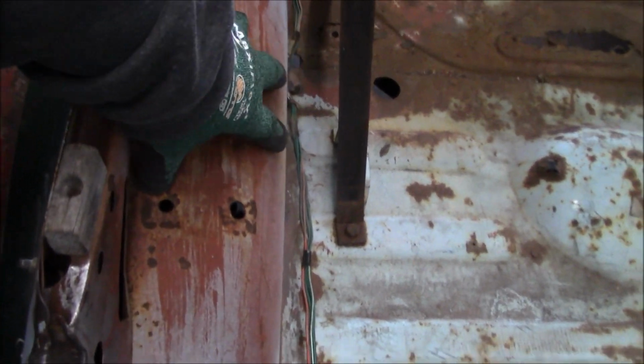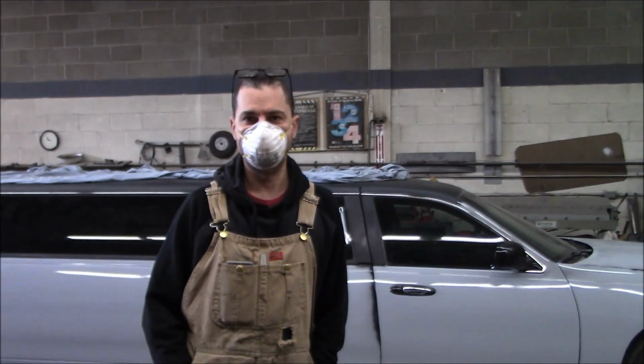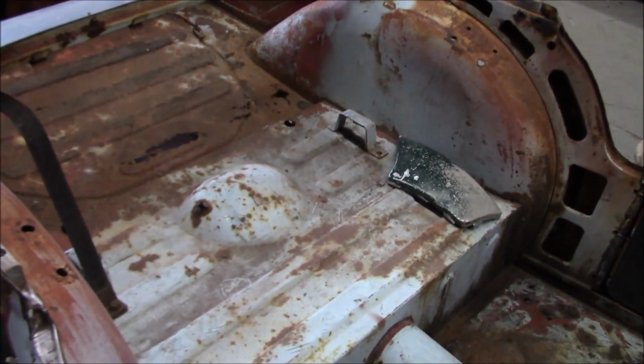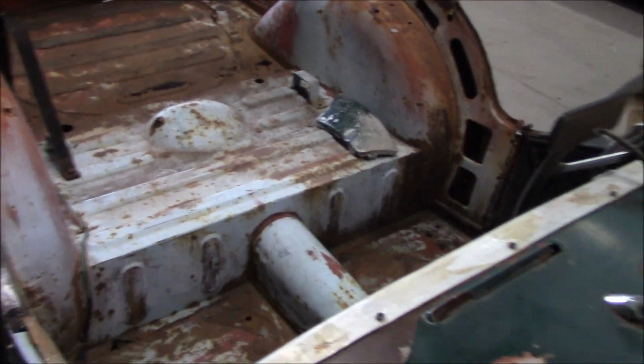Yeah. Looks like it had a roll bar at one point. The roll bar mounts here. So if you want to put a roll bar in it, I've got a roll bar. You have to tell Jake that. I've got one brand new one sitting in the basement I never put in my car. Okay. So, I'd be interested.